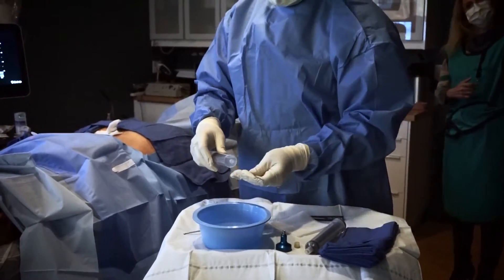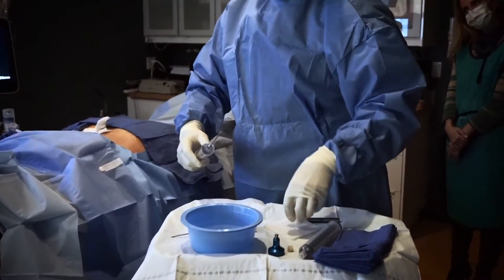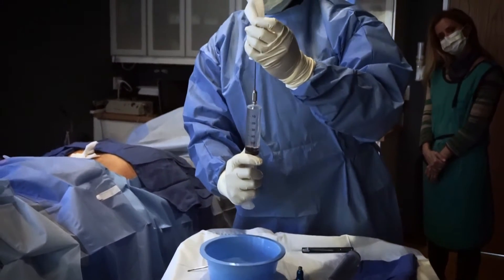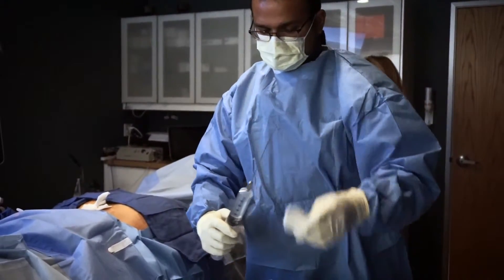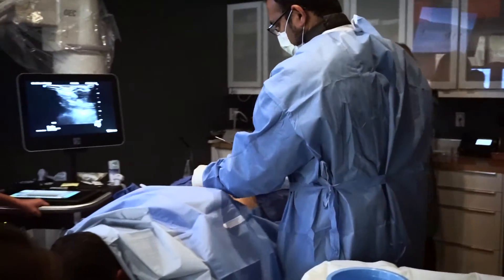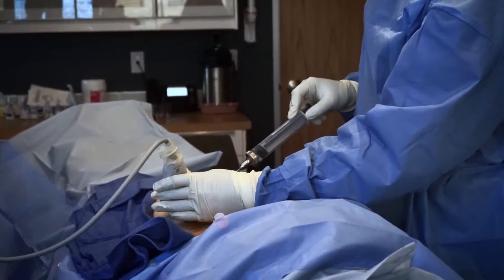So we try to use the safest technique: a one-puncture technique, but also moving the needle while within the bone marrow cavity and extracting the highest number of colony-forming units, or mesenchymal stem cells. The reason you want only one puncture is that you have the least risk of post-procedural hematoma, plus multiple punctures make it a significantly more painful procedure. There's really no increased benefit if you're able to move the needle around and get into the stem cell nests.